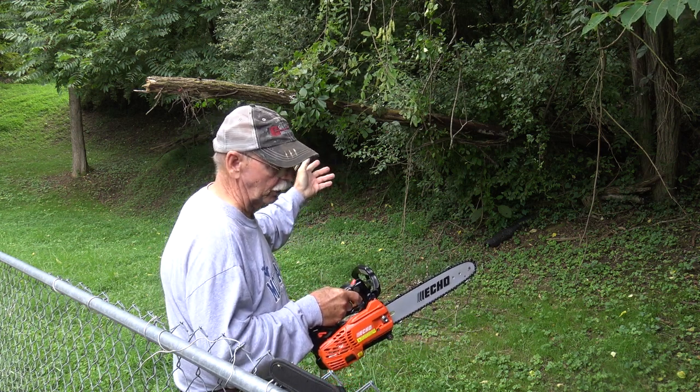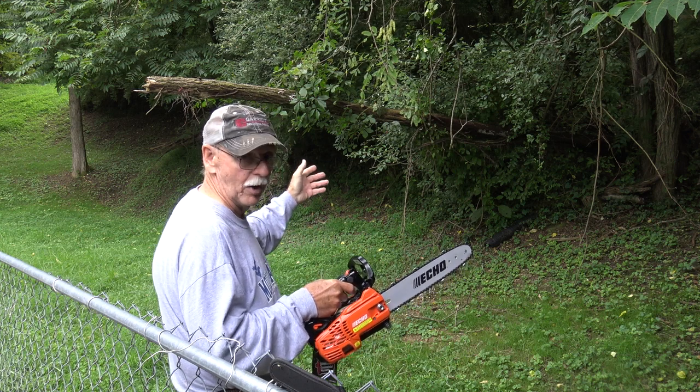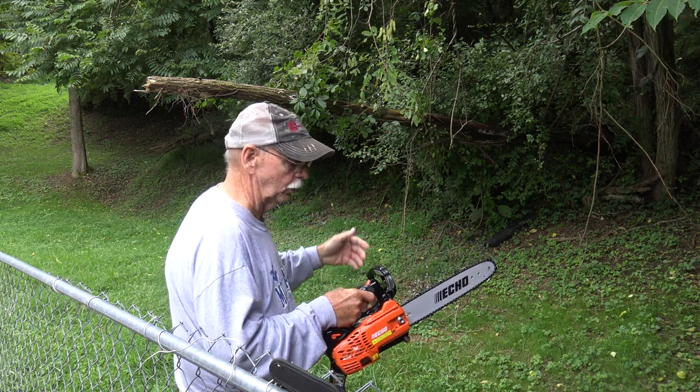Place to start with it, with the locust tree, but I want to get this out of the way of my mow. Stand behind my kennel and give her a shot.